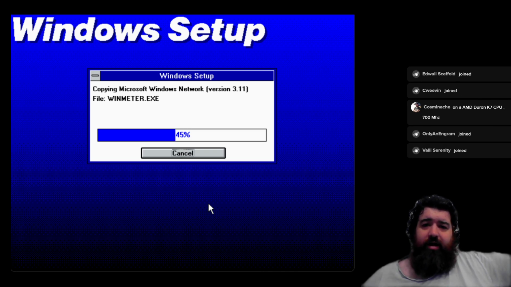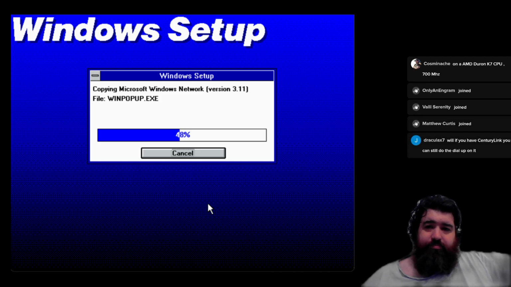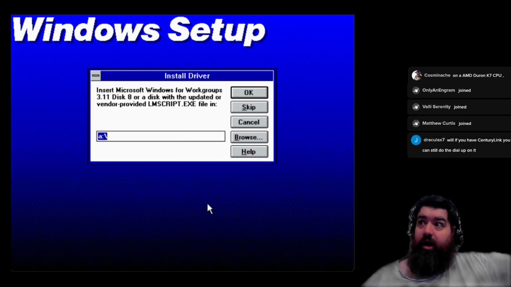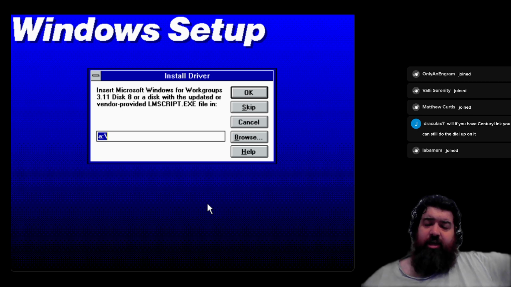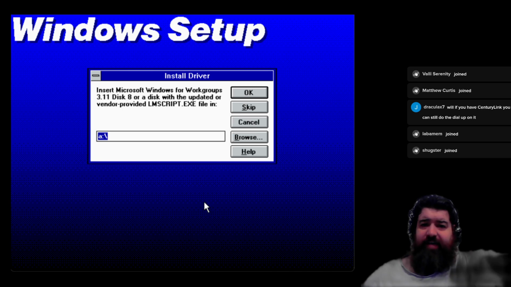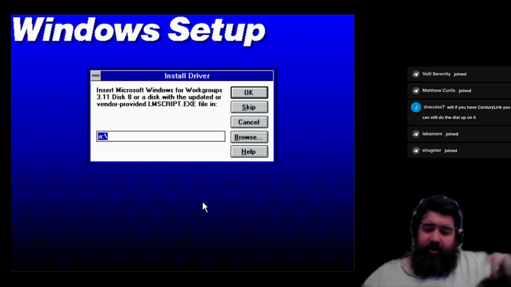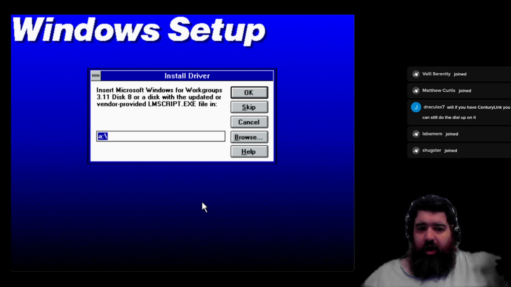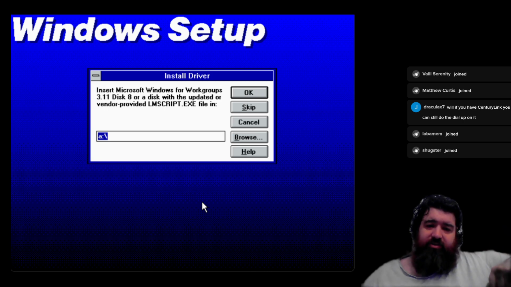Oh, wow, that was advanced. My first computer that I personally owned was a Cyrix P150 Plus. Now, before that, we had family computers. That was a 486, 386, 286. But the first one I personally owned and built myself was an IBM Cyrix 150 Plus.